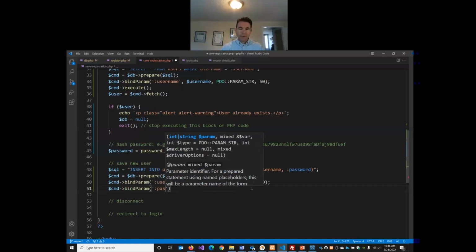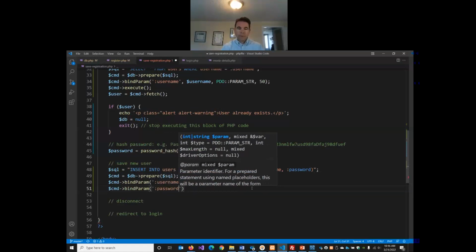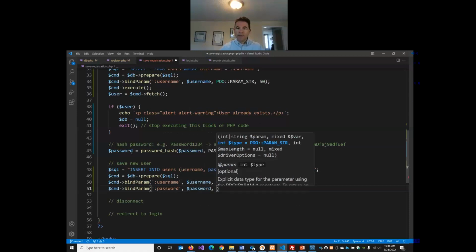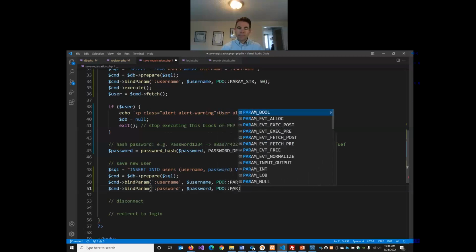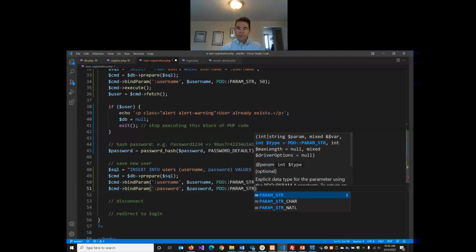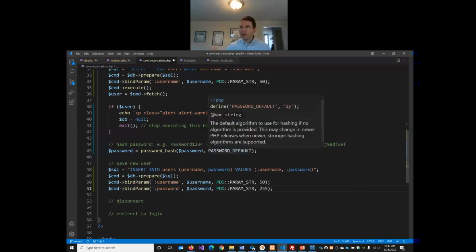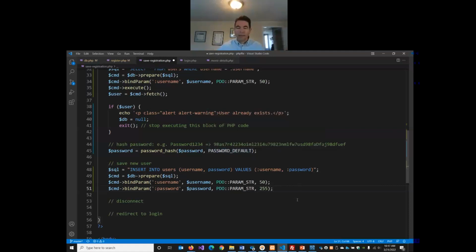We're going to bind the password to our password variable, which has been converted. It's been updated using a hashing algorithm. And we'll follow the guidelines that we should allow up to 255 characters. I don't think our password will be 255. I think currently the algorithm will give us a password that's 128 characters right now, but we're going to try it in a minute, so we'll see.